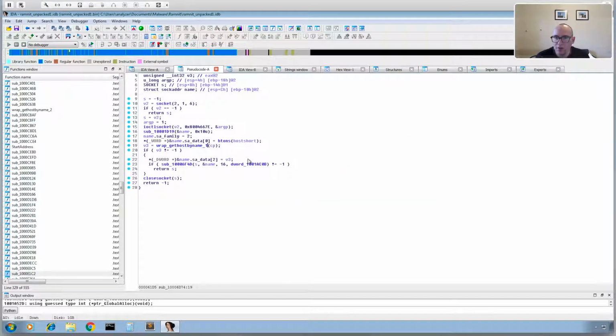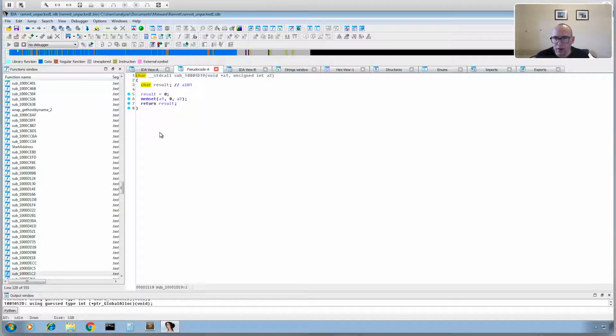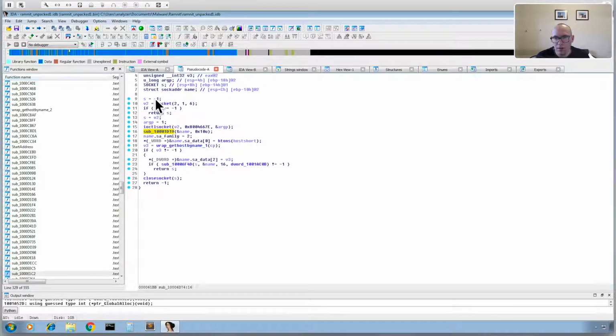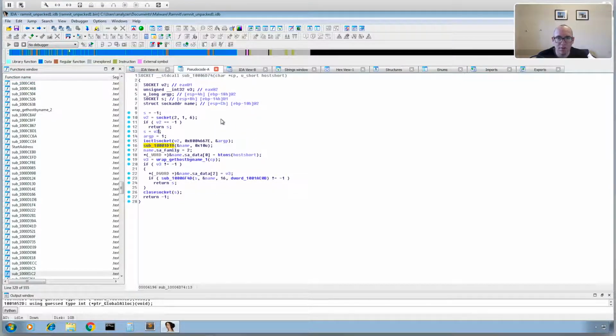All right. So here we go. Looks like there is some more network setup here. Just gonna click around and see what these functions do. So if you're wondering what am I doing? What I'm looking for is a function that has a loop and a bunch of constants, a bunch of hard-coded DWORDs. And the reason why I'm looking for that is because that's what a random number generator looks like.